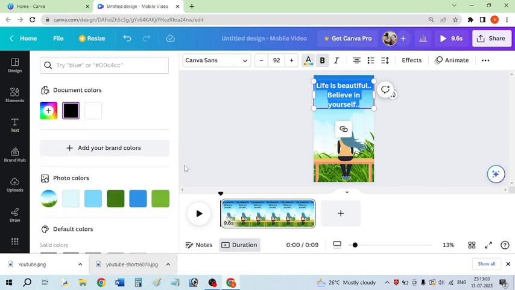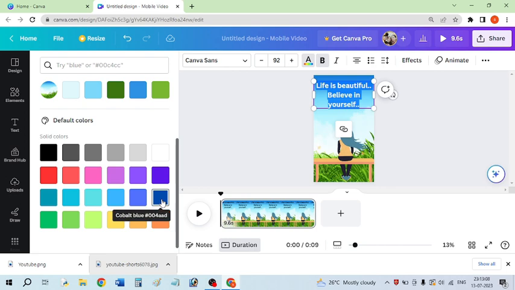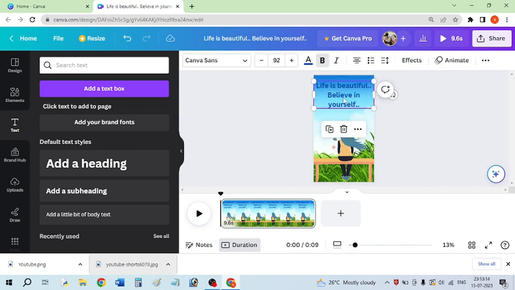First select the text and then change the color. I am taking the color dark blue. And I'm just setting the text on the right position.